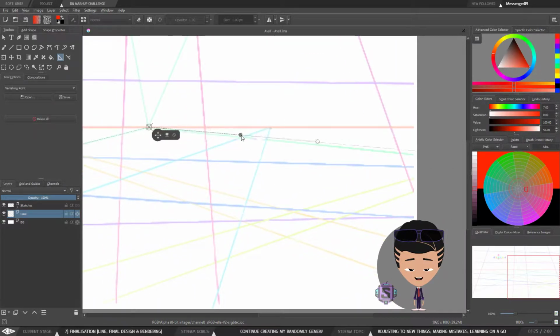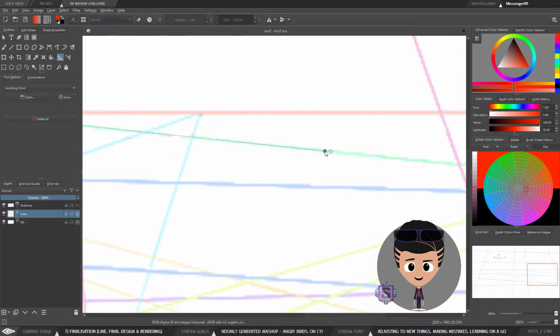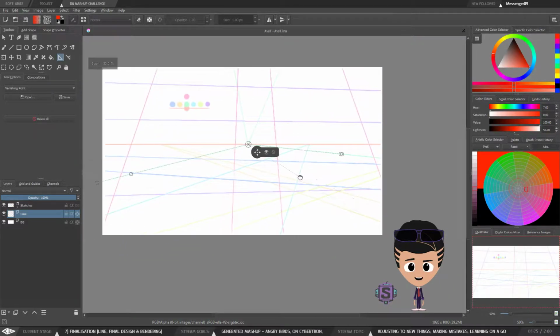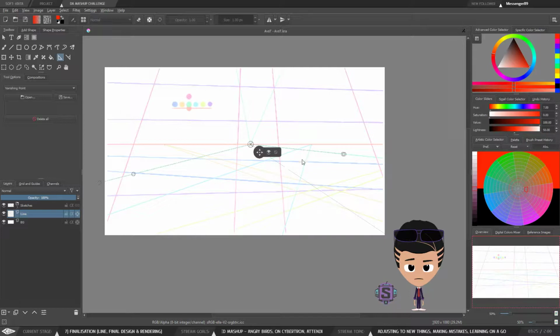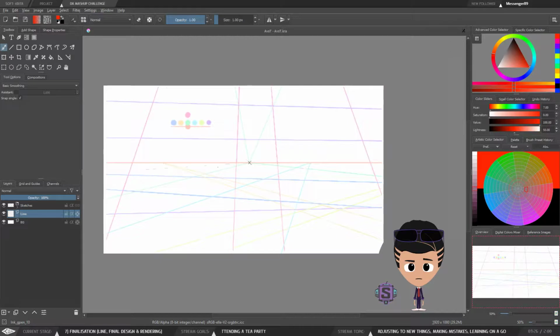The same for this one. It's going to be enough. And now we have the range of these lines. Good. Okay.